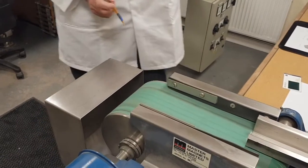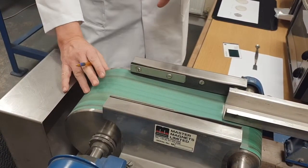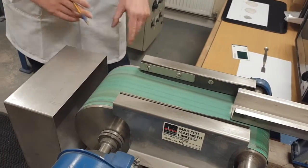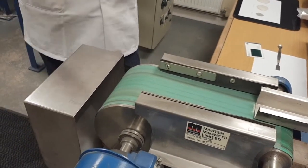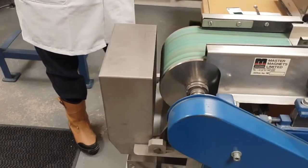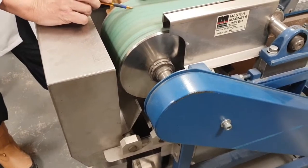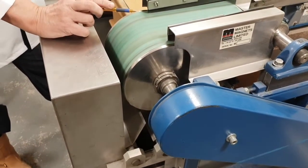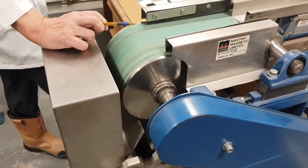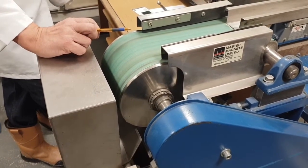Our main control variables on this unit are the belt speed that we're feeding the machine at and the splitter plate position. It is a permanent magnetic roll that will give us in the region of 10,000 to 12,000 gauss on the surface and a very high field gradient. As we've discussed before, it's always the combination of field strength and field gradient that gives us separation performance.